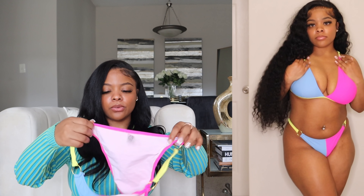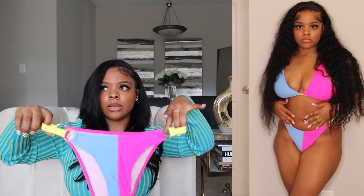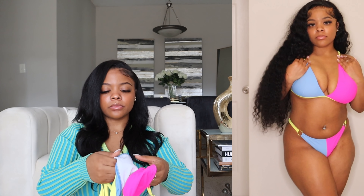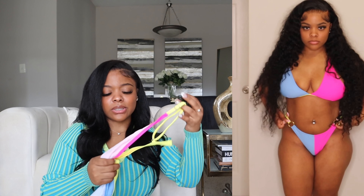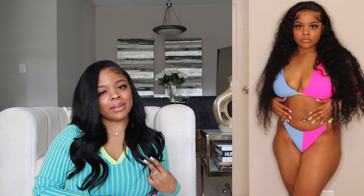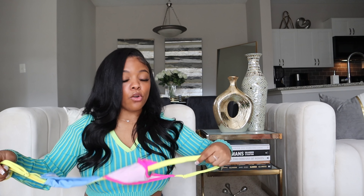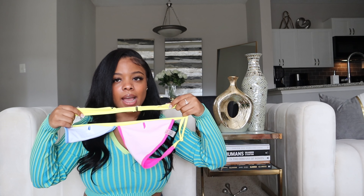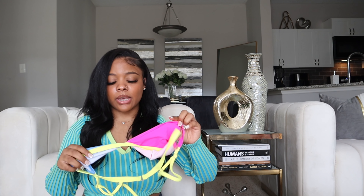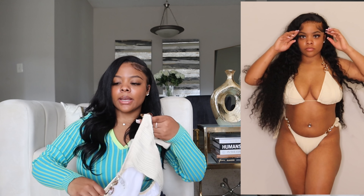Next is this split blue, pink, and yellow bikini. Here are the bottoms and here's the top — I just think it's adorable. I got this in a size large. The top isn't topping how it needs to top — it's not giving like it's supposed to. To make it work, you can tie the back instead of using the clasp. But I really like this swimsuit; I've been very into colors lately.